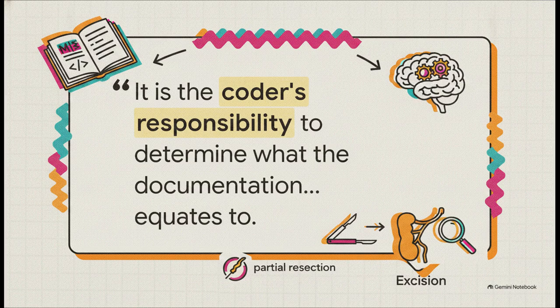And Convention A11, this is where you get to flex your detective skills. It basically says the doctor doesn't have to use our exact coding terms. You are fully empowered to translate their clinical jargon into PCS definitions. So if they write partial resection, you don't need to waste time querying them. You know that correlates perfectly to the root operation excision, and you can just code it.